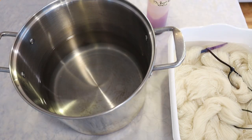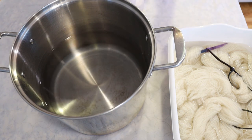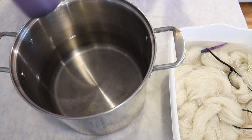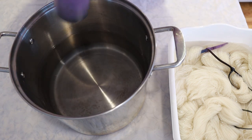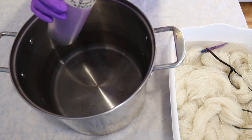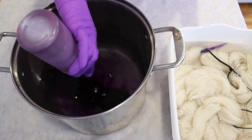That way we know the fibers are well saturated for the first layer of color we plan to do on this yarn. Here's my 12 quart pot, maybe half full with water but no acid yet. And I have a 1% dye stock — an older 1% dye stock of some royal purple. Maybe there are 25 to 50 milliliters of this stock.